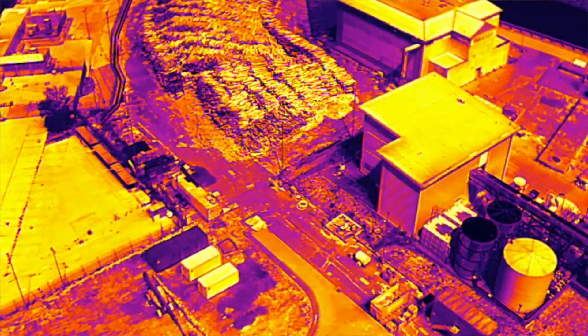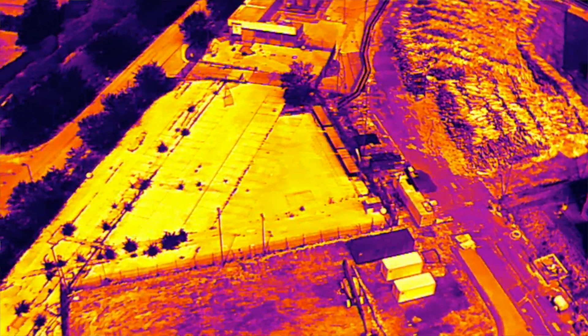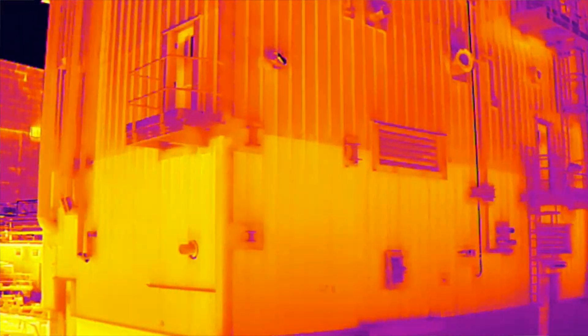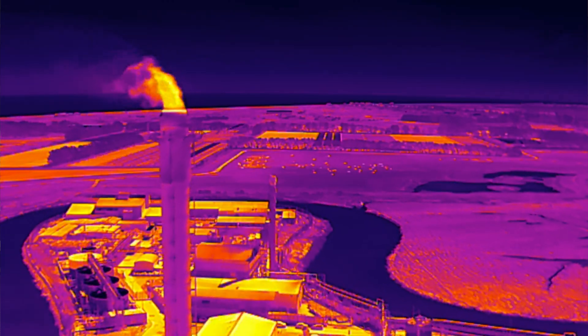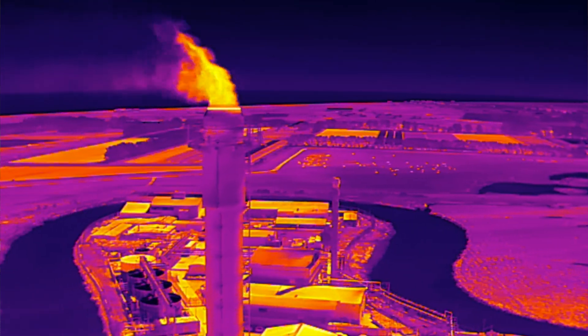Even though I'm not a thermographer, that's how I've been using the IR camera — not for generating detailed thermographic survey reports, because I'm not actually qualified, but to use the smart controller display working with the subject expert standing next to me, measuring hot spots and points of interest on the fly. They're looking over my shoulder or on a separate monitor, quickly drilling into problem areas on solar panels or measuring temperatures at the top of tall chimneys. I'm mostly using the screen capture or video screen recording, which is really easy to do.